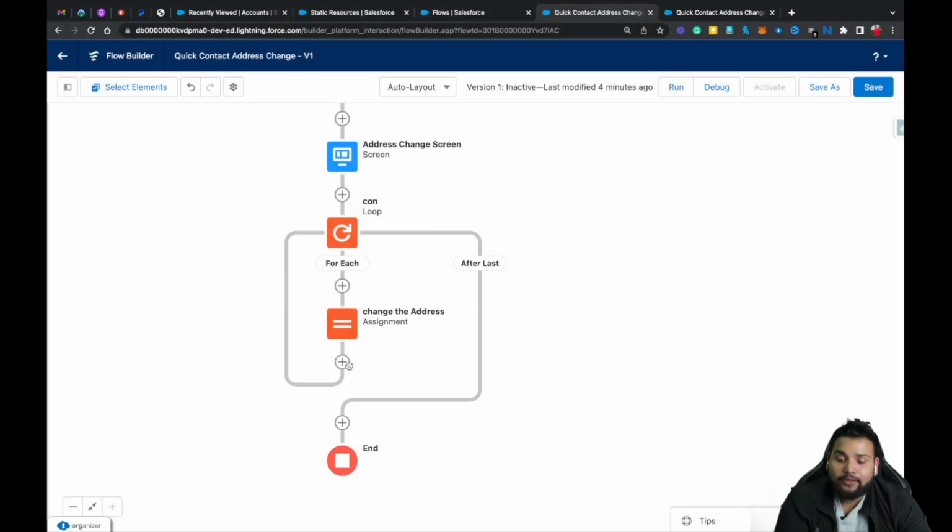Now again I need to store all these contacts into a contact record variable.